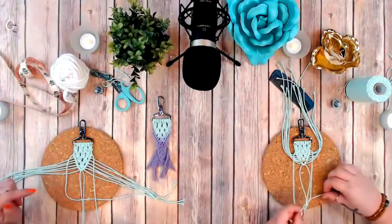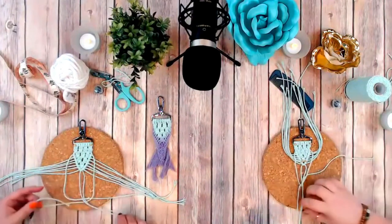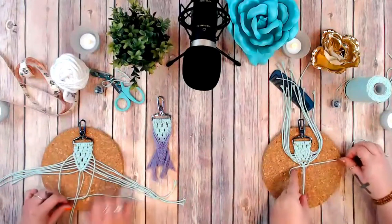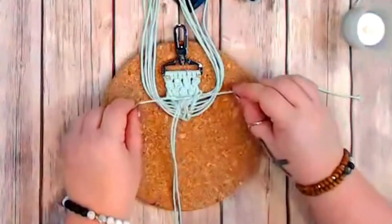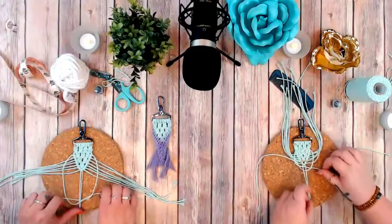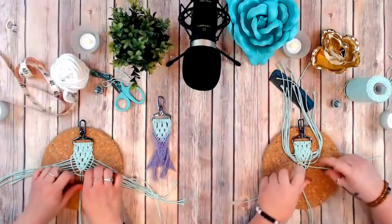So all we're going to do is that left loop, right over that, under, through. So you're just creating an upside down heart. Too tight. Look at that. If you do it too tight, then it will go all the way to the top. So all we're doing is placing it more than tightening it.